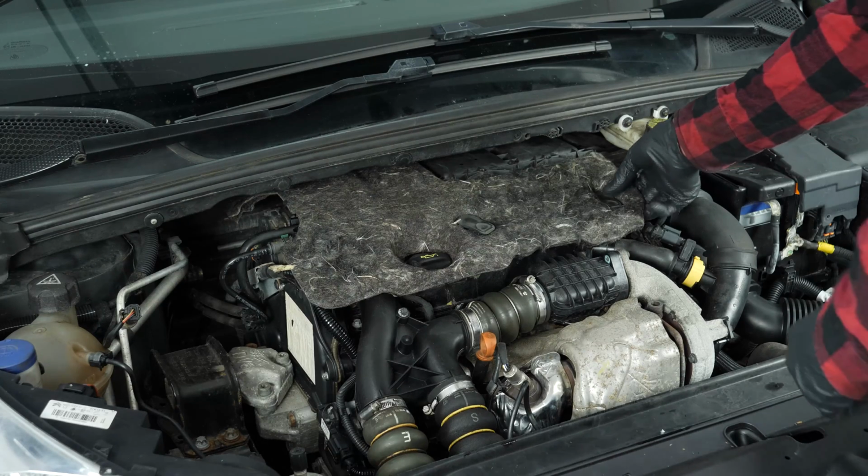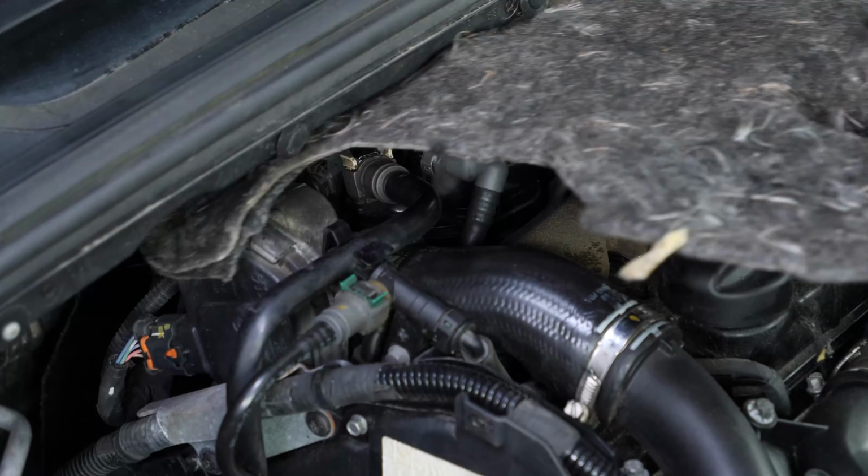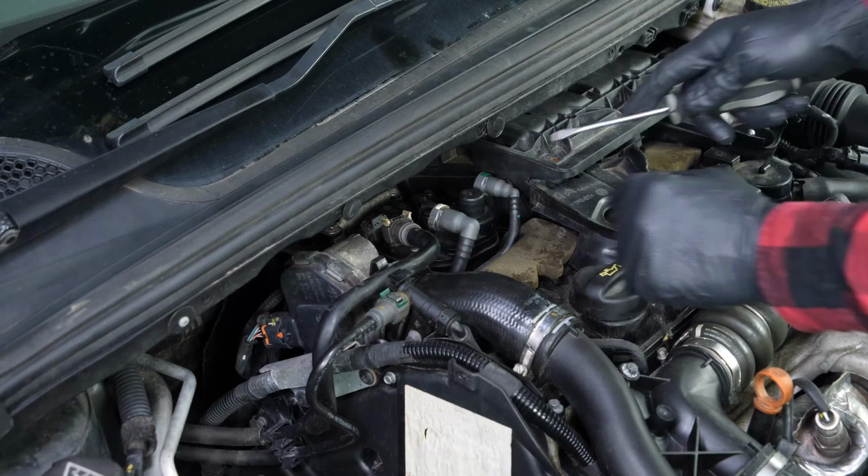Take off the engine cover. You will then be able to see the diesel filter. Now disconnect the hoses from the diesel filter.